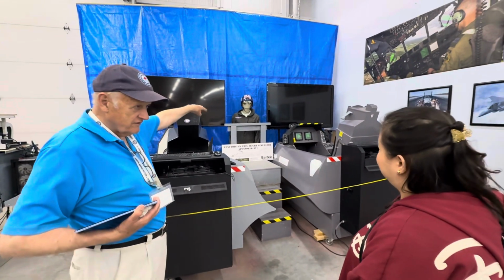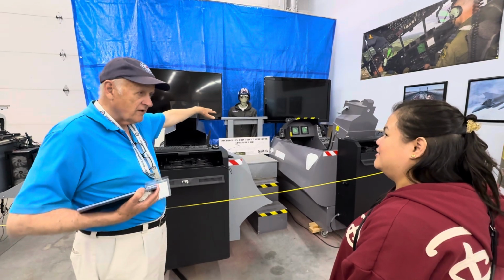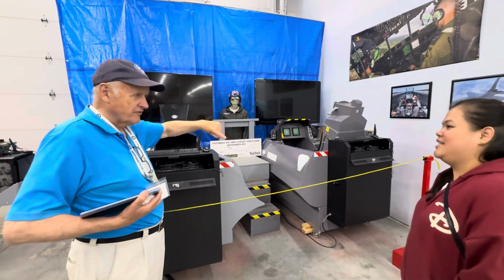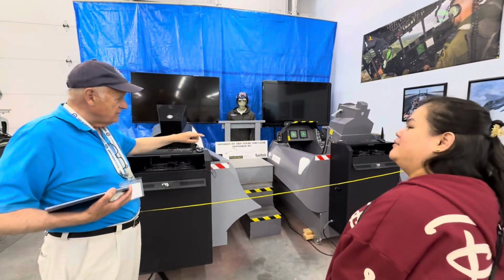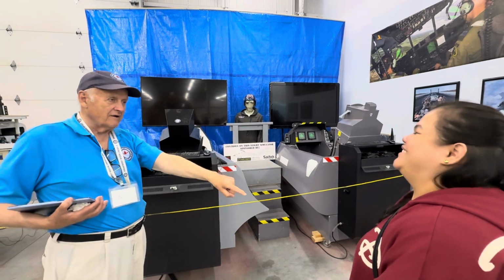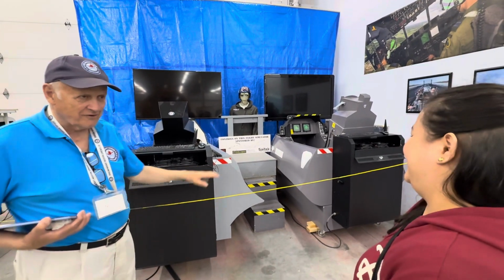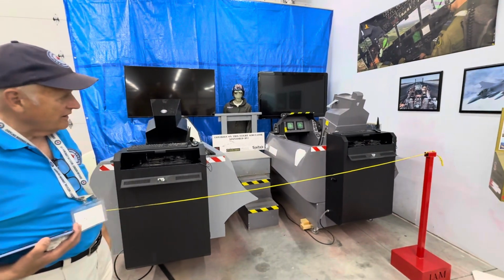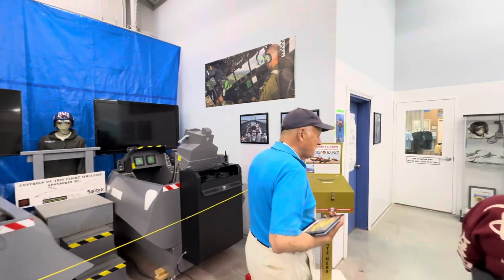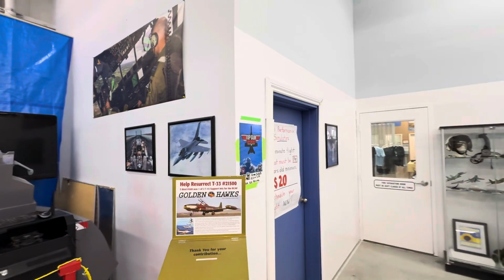The terrain in this is not literally true, but it makes it easy to explain. The terrain on this comes from Google Earth. Doesn't actually, but that's the same idea. So you could take off from here and fly over your house in Richmond Hill and see it and fly right down the street. That's how good it is, eh? And we actually charge money if you want to spend some time with that. And you have to have an appointment because we need somebody around that's qualified to run it.